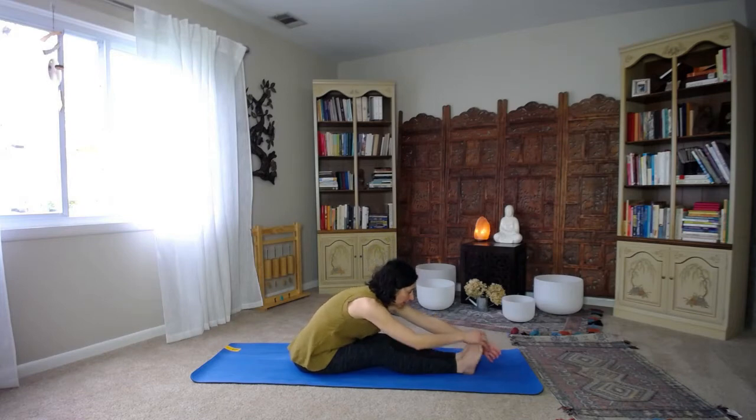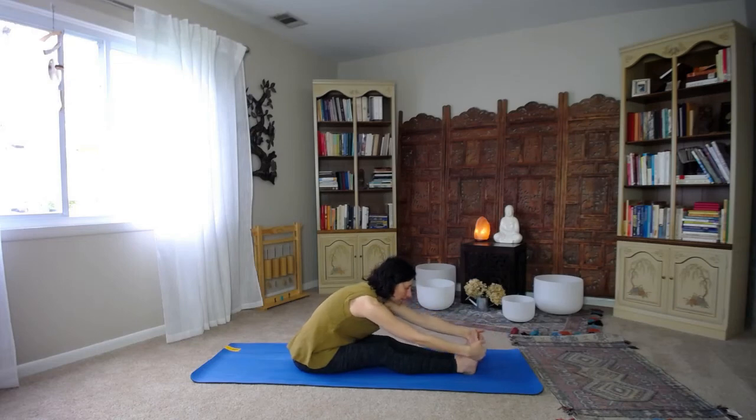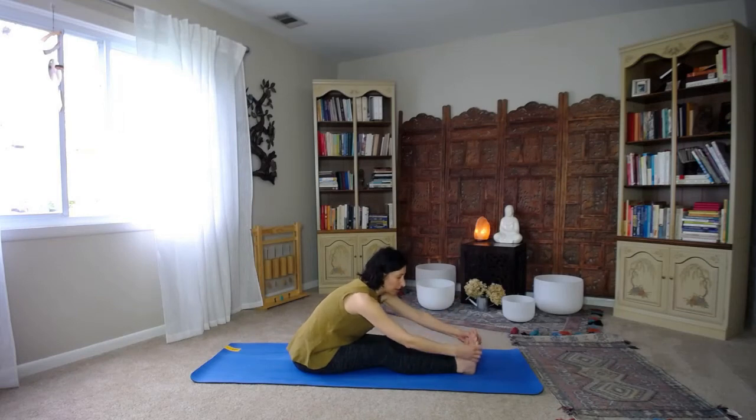Now there is a letter C. If you can go low enough to take one hand to the other side of the feet, the soles, and the other hand to the wrist. I can't do it this morning, but you can do that right past the legs. And if that doesn't work, you stay in letter B. And that's the general rule. Whenever there's an A, B, C, D, if you can't go to D, then you stay in C. Even while you do it twice, because it's a matter of progression.